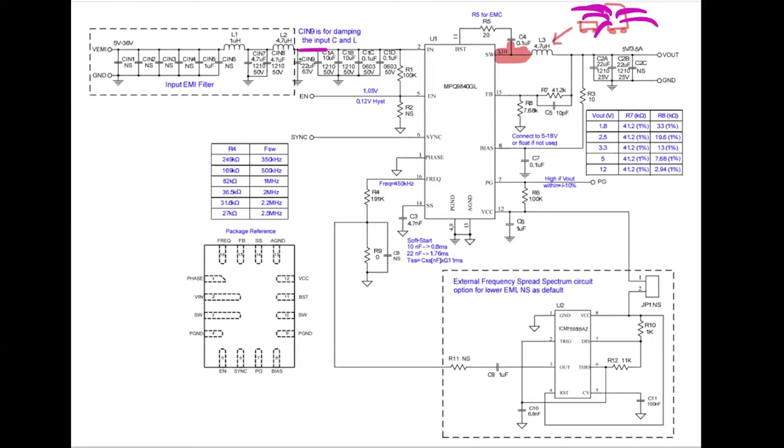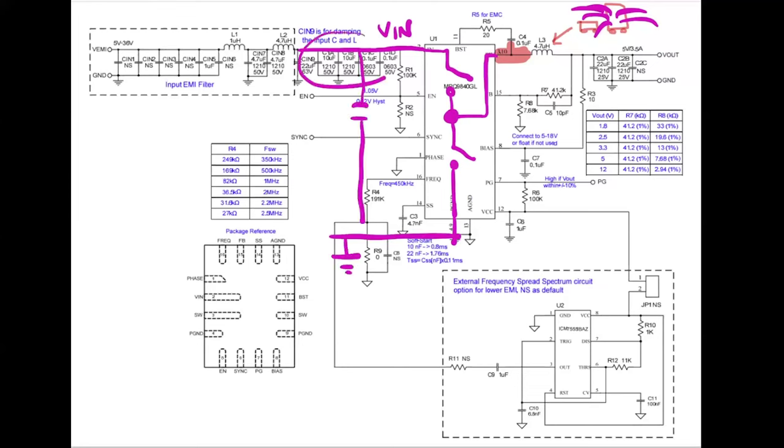If you consider here that this is the input voltage, and we try to draw a simplistic idea of the DC-DC converter, something like this, the switching node is here, and this is the ground. Let me draw in this situation. So you can see here these capacitors that are represented with this. What happens with these capacitors? These capacitors have the function to give to the device all the transients we need to work as expected. And this loop is really critical. This loop must be very, very small. And this is what you can find in this design.